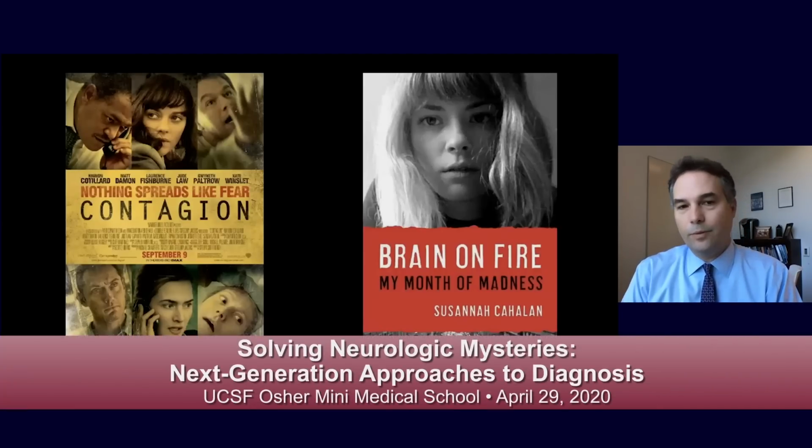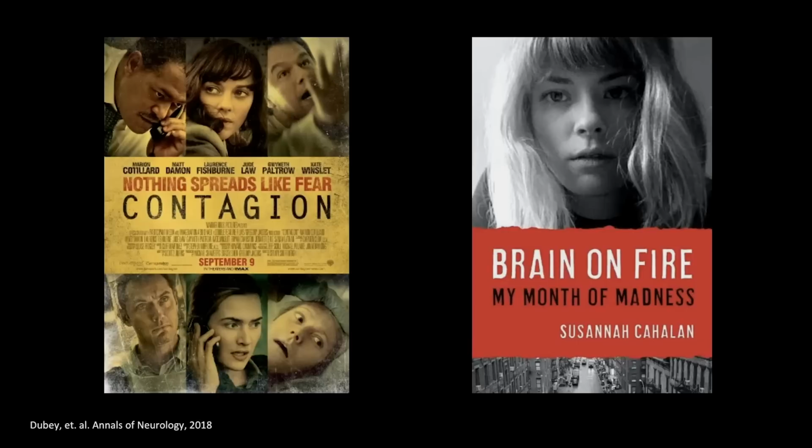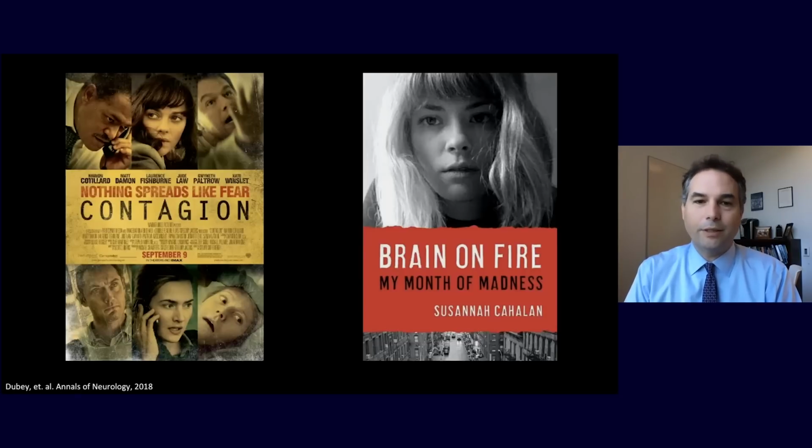Another reason why we do a poor job at times making diagnoses in these patients is that although there are many infectious causes of encephalitis, we're now recognizing, as in this recent memoir, Brain on Fire, that many cases that we previously thought were infectious causes of encephalitis are actually autoimmune conditions. This is the story of a young woman who developed a form of encephalitis that was just discovered about 13 years ago. Again, it's an autoimmune disease that used to be confused with a viral infection. It's very treatable. This woman recovered and wrote a book about her experience, but the treatment for it is immune suppression, which is exactly what you don't want to do if you think that someone has an infection.